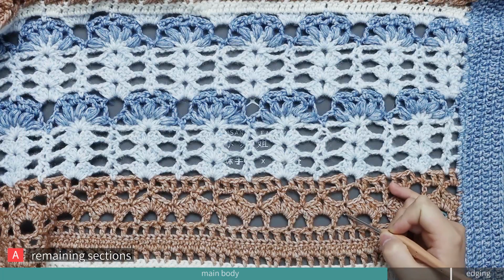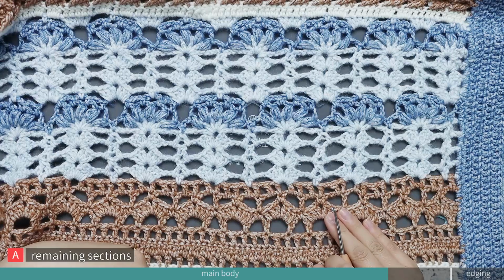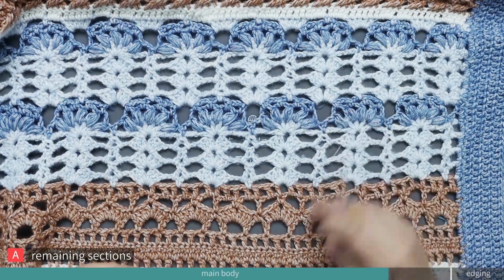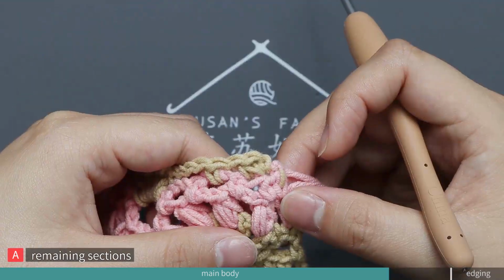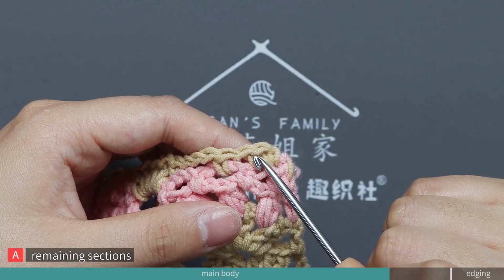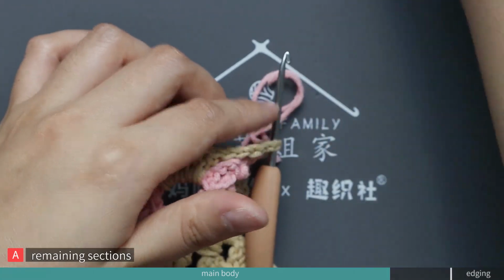The fifth section is similar to the first section, with only the row count differing. For the remaining sections, the sixth section is worked identically to the second section. Follow the pattern chart for these sections. Now let's move on to the seventh section. With the right side facing you from the previous row, locate the first stitch. Join the yarn at the first stitch.